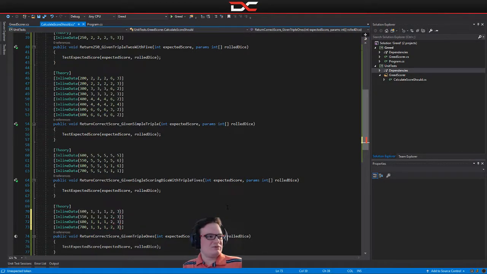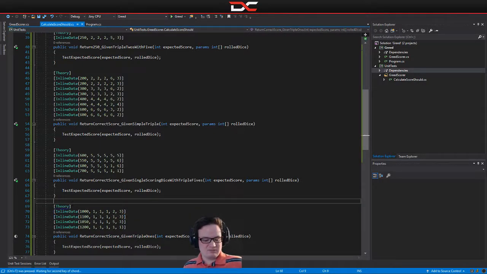So I'm going to put that in there. So that is a pretty simple case. I'm going to add in a 1 there. I'm going to add in a 5 here, and I'm going to add in 2 1's there. So in this case, we're expecting 1200. Right here, we are expecting 1050. And right here, this is 3 1's is 1000 plus another 100, so 1100. And the top one is just straight 1000. Whoops. Alright, that should be right.